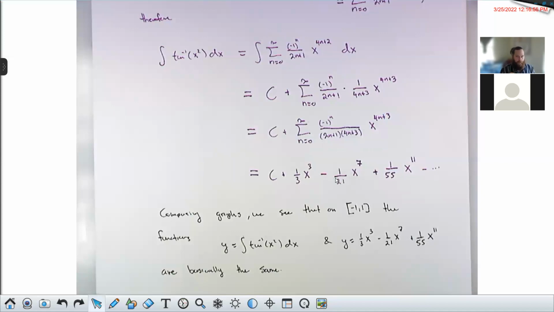The last kind of cool thing that we can do with power series now that we wouldn't have been able to do before is to find the sum of certain series. Before, the only series where we could find the sum were either geometric series or telescoping series. All the other series that we worked with back in chapter 11, we couldn't figure out what they added up to. We could do convergence tests and figure out whether they converge or diverge, but we couldn't tell you the sum. So the last little thing I want to do here is use power series to sum certain series.